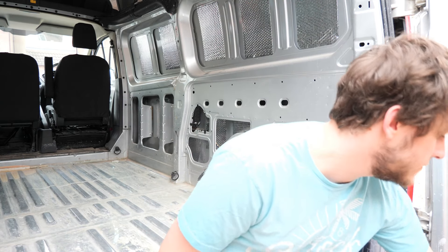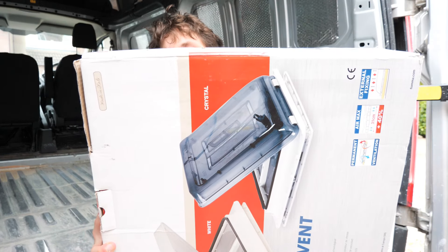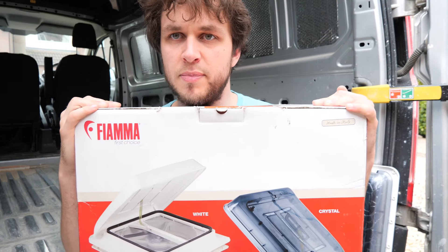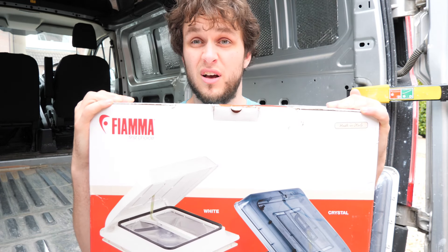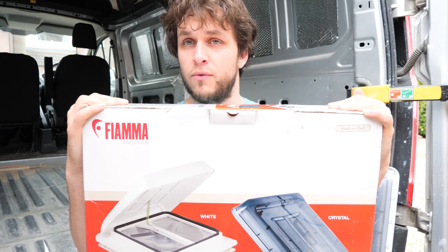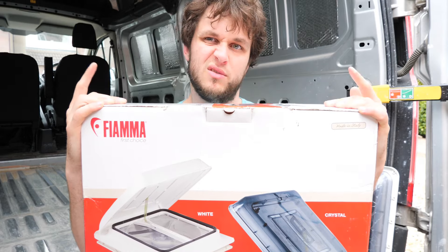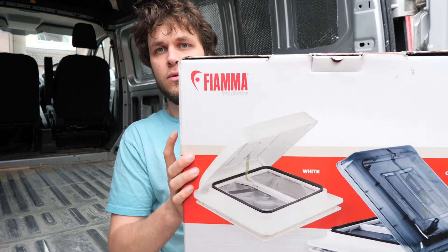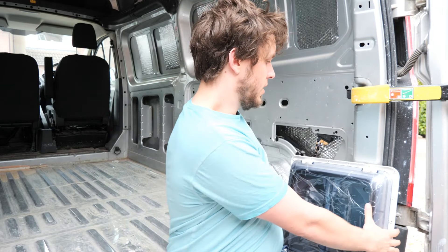So what I've gone for is this big old thing. Since it's one of the larger ones, it's like 40 by 40 as opposed to the smallest around 28, but the difference is it's got a stonking great big fan in it. So these are sort of the quote-unquote standard thing you can go for, but as you can see it's not exactly small.